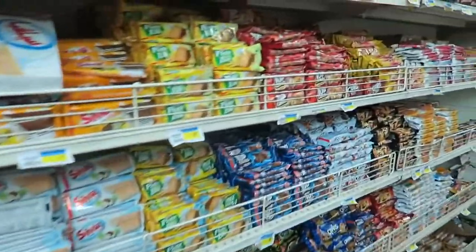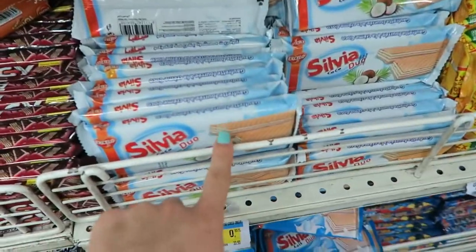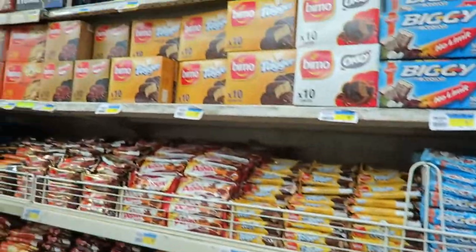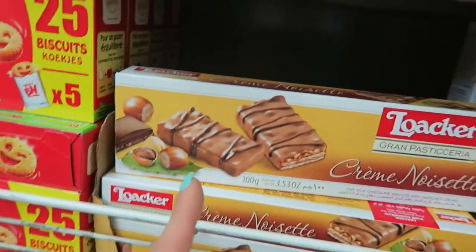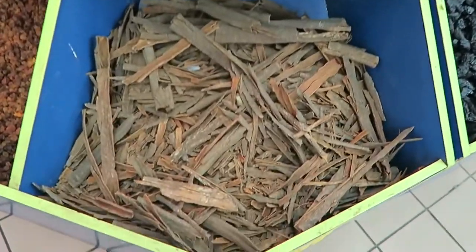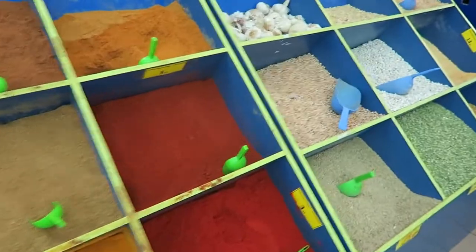This always gets me so excited. Let me know down in the comments below which snacks you would like me to try. One thing though — I'm not a fan of these kind of wafer cookies. Not even in Yugoslavia, they're called Napolitanker there. I do not like them. But otherwise, let me know. This looks so good — nut cream. Look at all the spices. Seriously, this is cinnamon bark. My mind is blown. Roasted chickpeas — I want that.